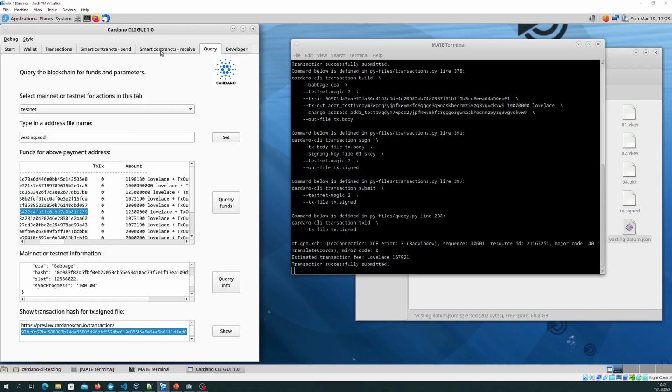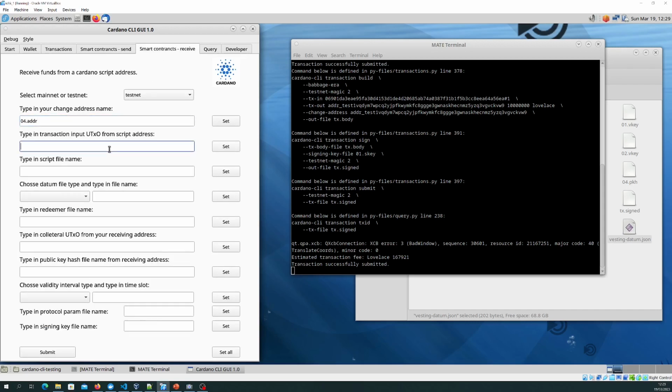Transaction index is 0. Type in script file name: vesting.plutus. Choose datum file type and type in file name. So we inline the datum, and now we only have to pick the inline datum present option, and we don't have to supply a datum.